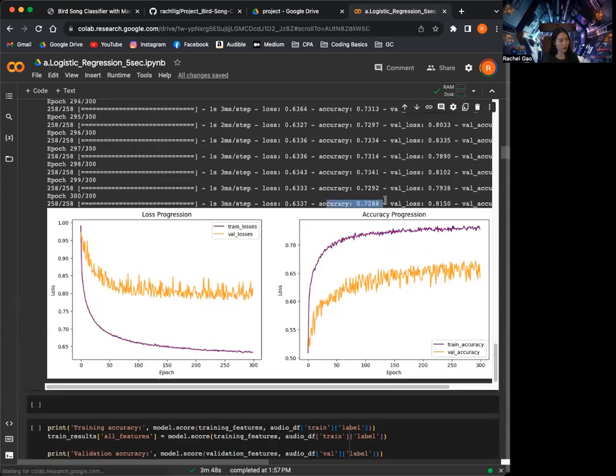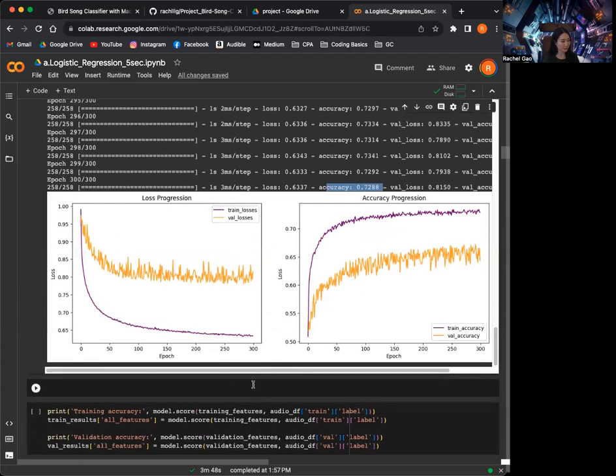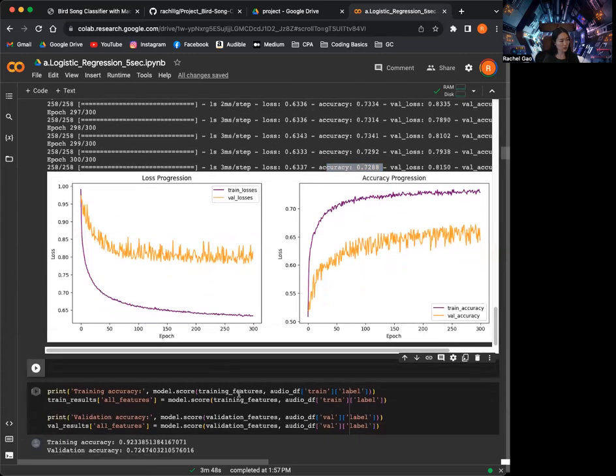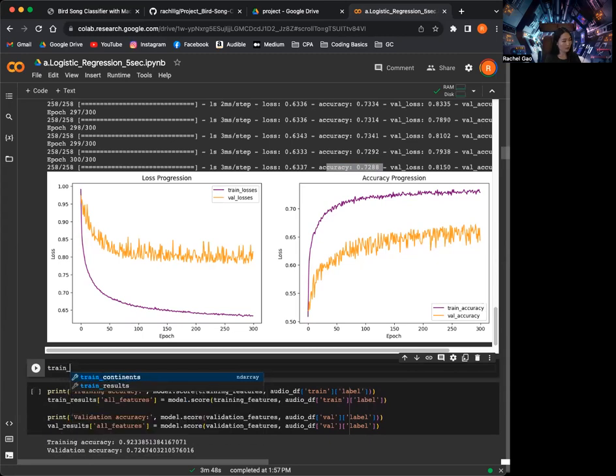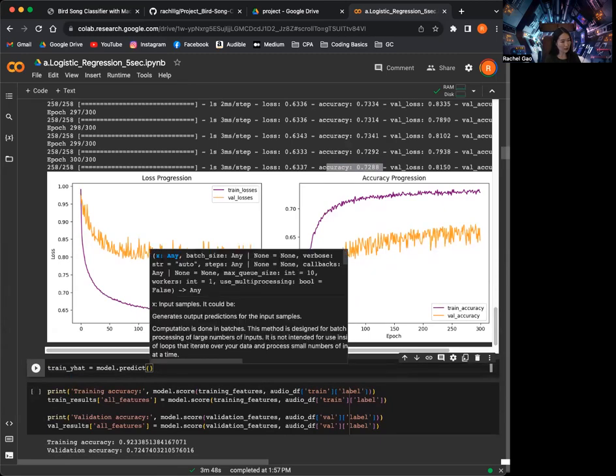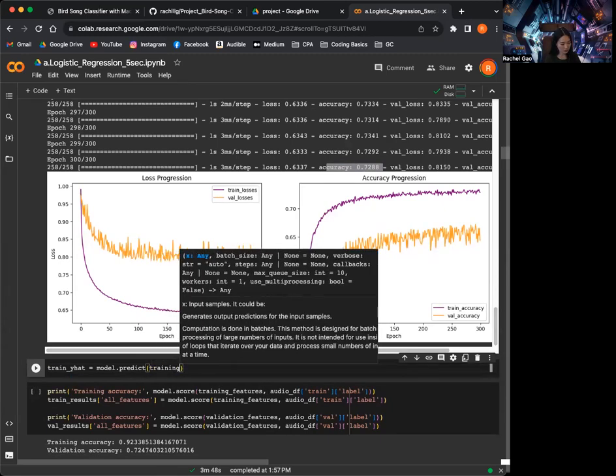Basically, it will be the last epoch accuracy, but we can just use model.predict to get the training predicted label. So here I'm gonna call it train y hat, and I'm gonna call model.predict by passing in the training features.